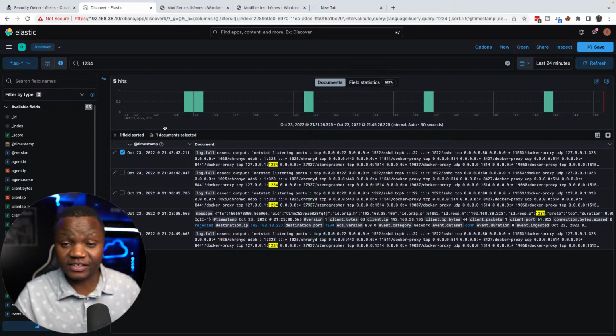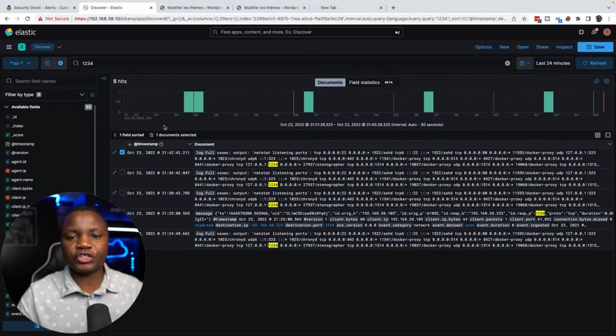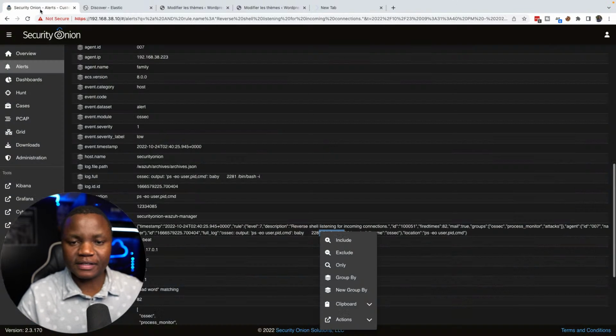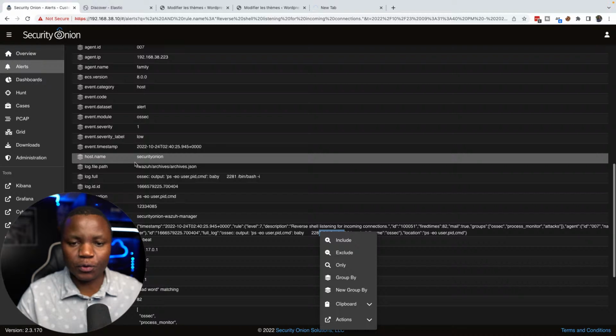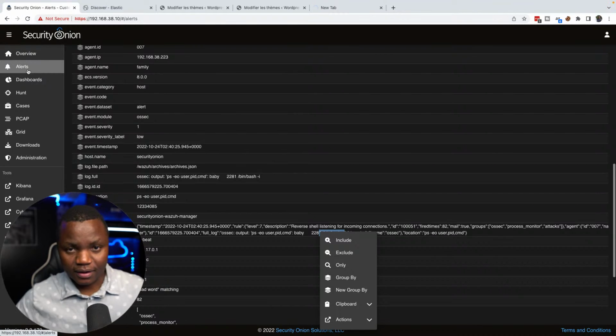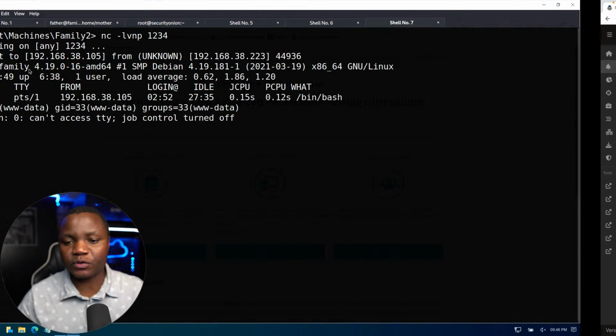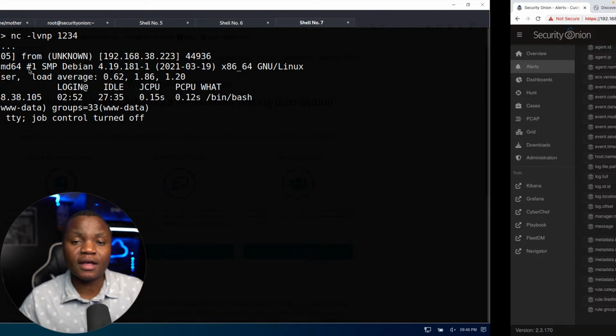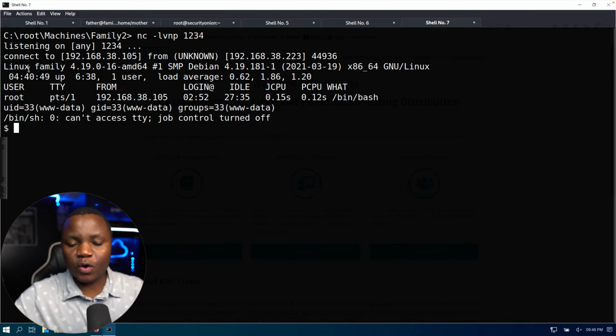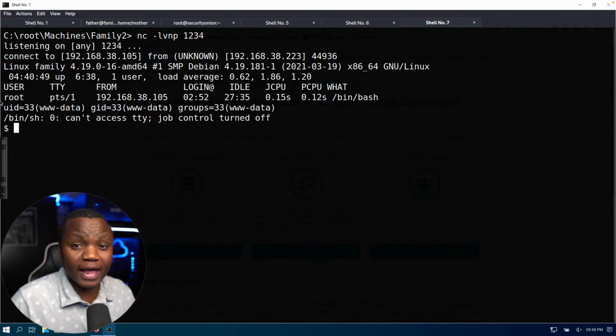I was hoping I could see it correctly, but we can definitely show you the rule that I created to observe the other ones. But this is how you go about digging through Kibana logs to see, like, okay, can I see that destination port? Maybe I could have searched for the source port. But before we do that, let's just go ahead and get our flags here. There are two flags, the user flag and the root flag.